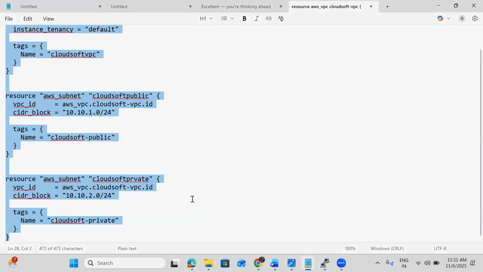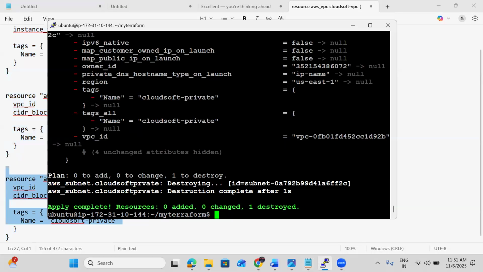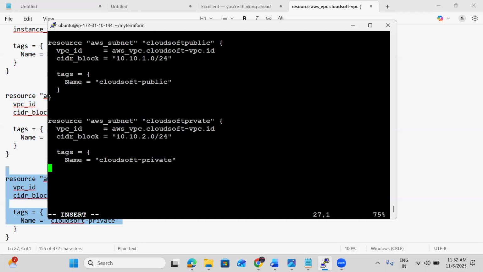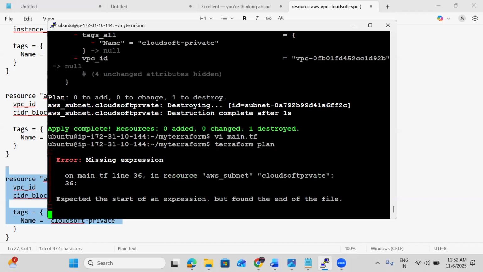So now we'll do some other thing. I'll again add this in the main.tf. That I'm going to add again. Then again I'll do terraform plan. There are some fields missing, sir. One second.